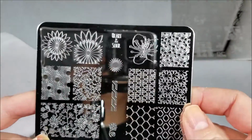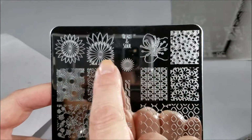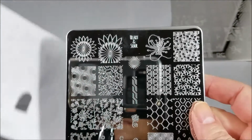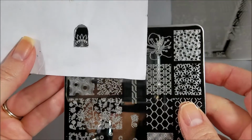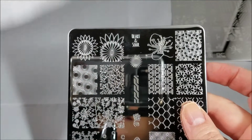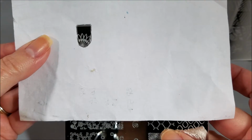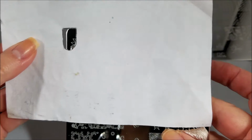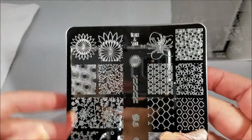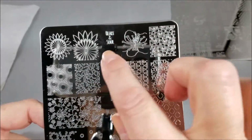Okay, let's look at 1303. Now, you see why I'm talking about this. So this is like a spirograph sunflower. I love that. And just how cool would that be coming off either a French tip like that, or coming off like that, and then maybe having one just full nail image like that, and the rest either coming off the French tip or off the half moon.